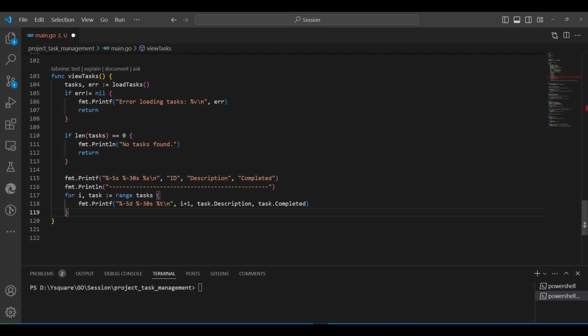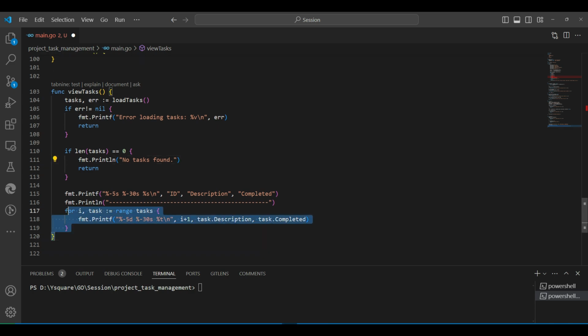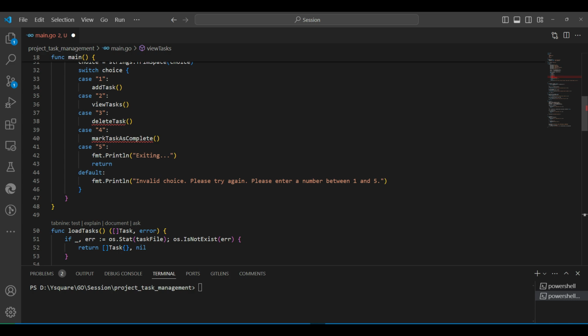No need for any conditions. Just directly we need to give the collection. One by one it will give the index, and one by one the element will be put into this variable. We know this is the assignment of the variables. So whatever comes, we will show it over here as a message. So this is about our view task. If somebody wants to view the tasks, here they will be visible. Okay, now the next function is delete task.